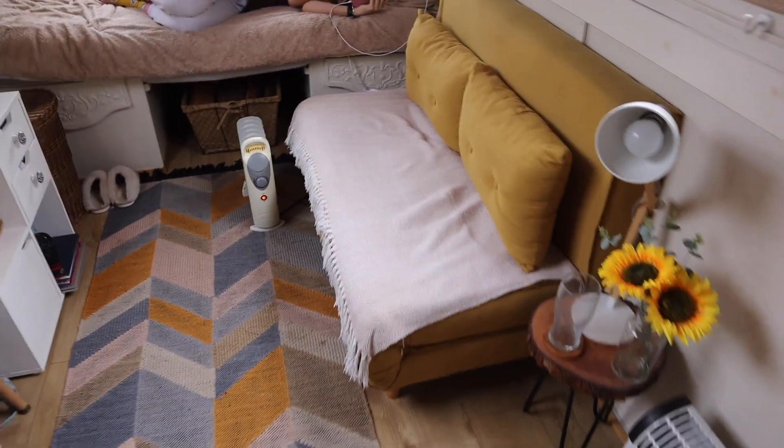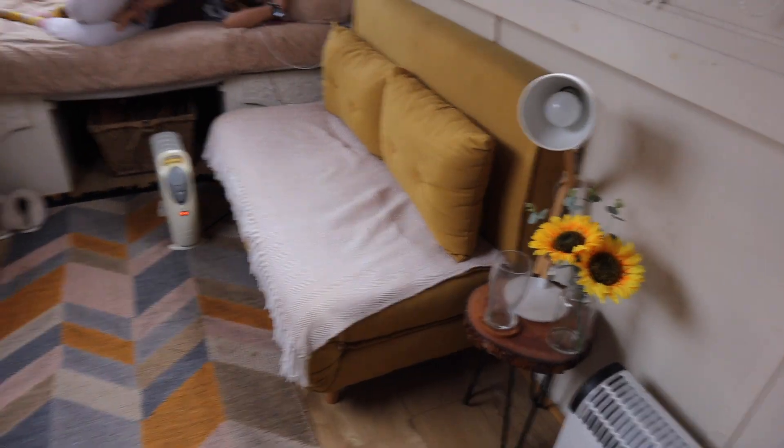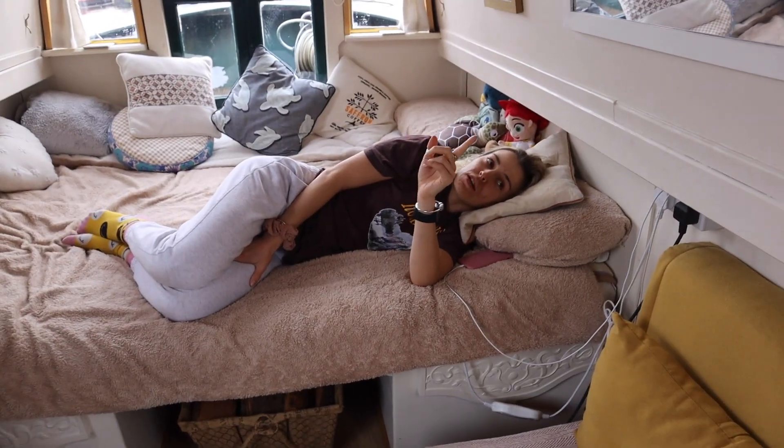Maybe I should take this minimalism to the next level and just minify having a girlfriend — just get rid of her and I'll have more space in my minimalistic tiny home. Serious tip: space saving. We shopped for ages to get this sofa from Maid — we struggled to get it through those doors, but it fits perfectly for when we want to watch telly, and it doubles out into a sofa bed. If you're looking for a tiny sofa for a tiny home, Maid.com is really good. Another tip: shop for quality so you don't have to shop for quantity. It's a tip we picked up in Finland — spend more on a quality product to begin with and it'll last 10 to 20 years.